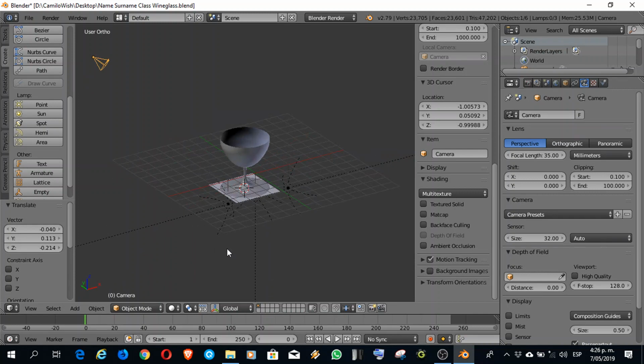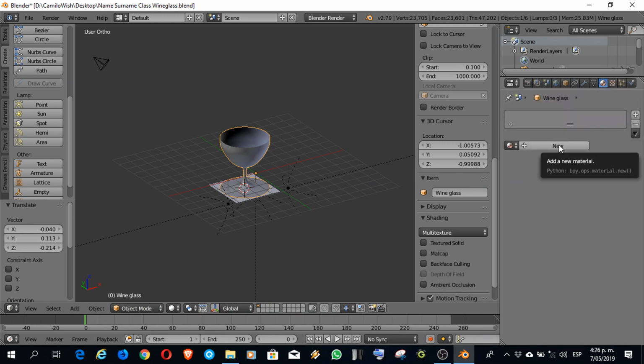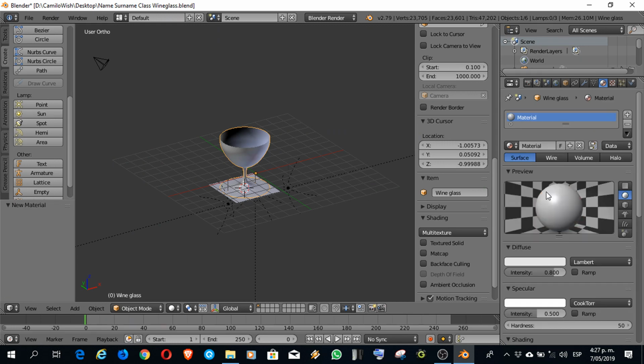Now we are going to set up the material of the cup. The cup is supposed to be made of glass. So let's select the cup, right click, and let's click on the materials button and click on new. We are going to add a new material for the cup. This material is going to be named glass. Perfect.